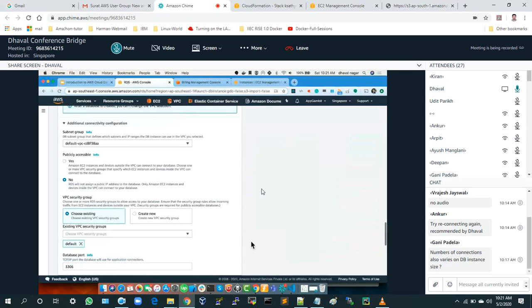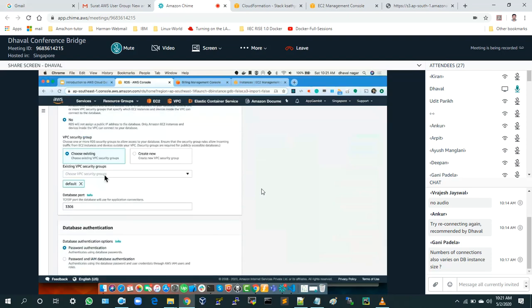Okay. So VPC security groups are important. Like I mentioned earlier as well, these are the standard fundamental configurations or services of AWS, so it will keep coming back. Security groups help you configure from which places you can connect to your database. So you can configure all the rules here.